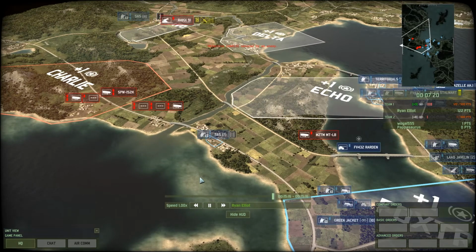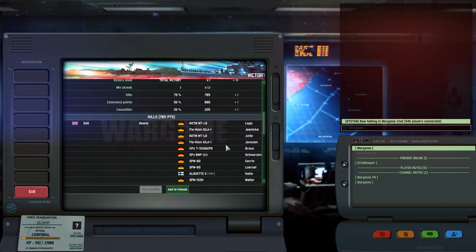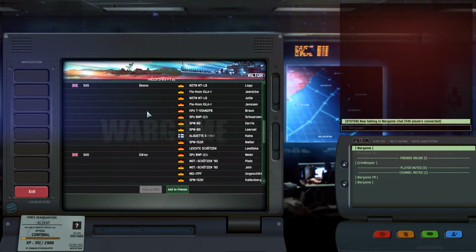I think they weren't quite expecting that sort of pressure from the paratroopers, and the kill losses ratio is decently skewed. So 785 for me, 205 for them. Not a lot of losses here. It was a relatively short game, but if we take a look, this is Deans and Gilroy. These two, this pair of SAS infantrymen were the 2 squads that were fighting most of the time in that forward position, and just the sheer length of this kill list.